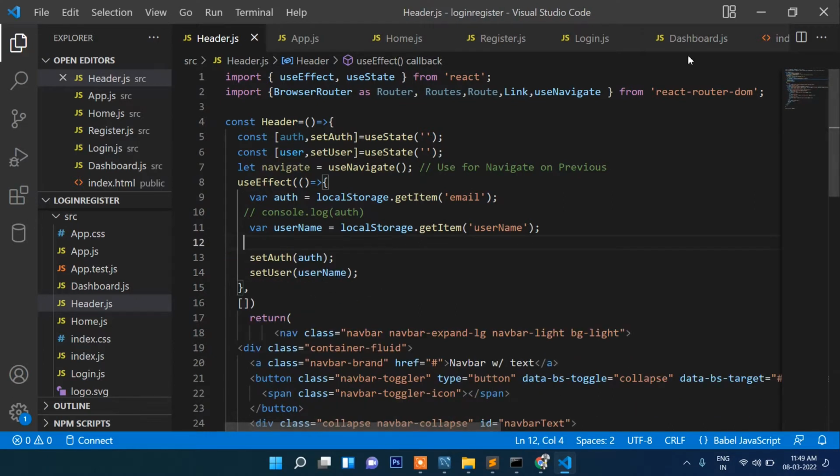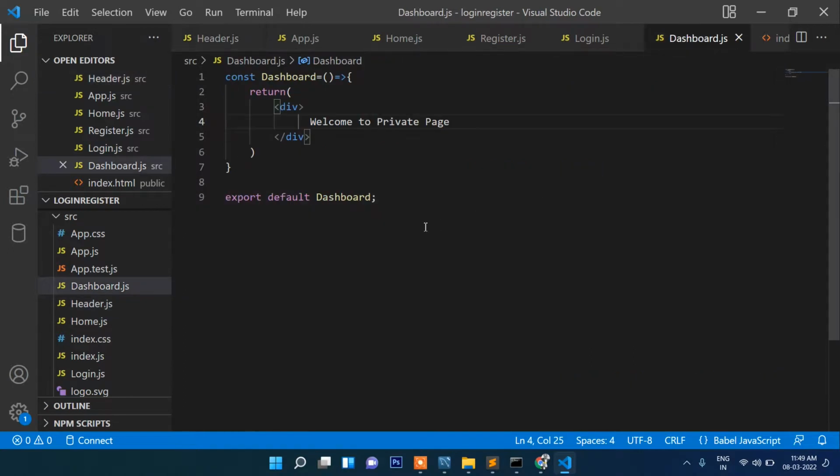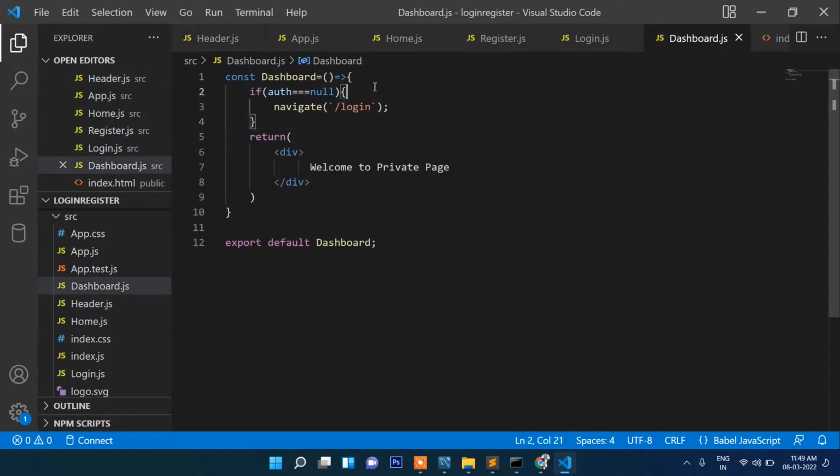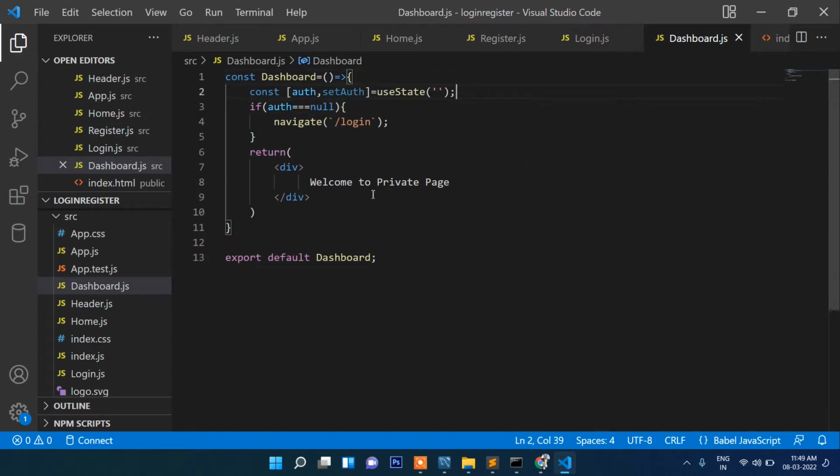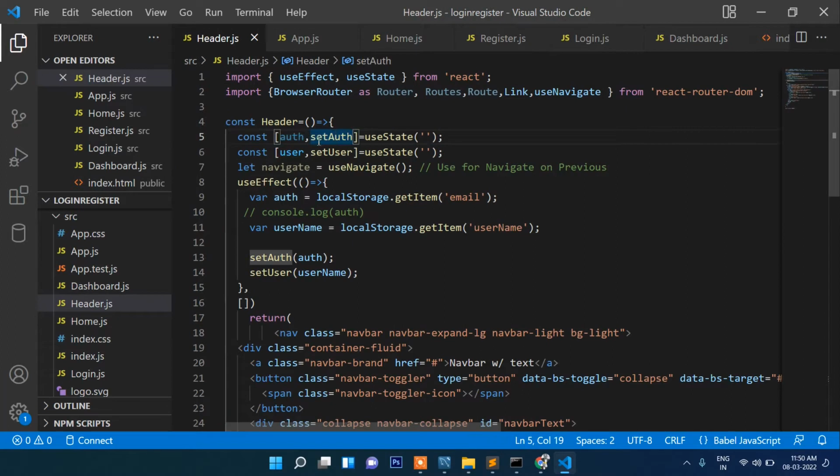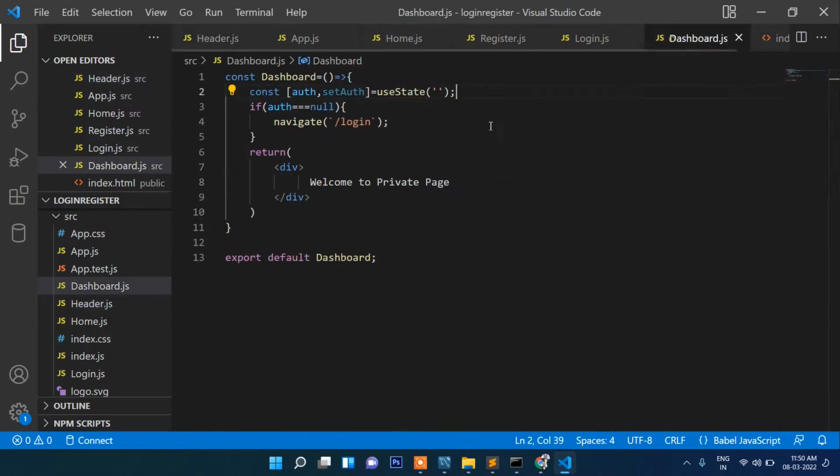So let's write here, and this one also we need to write here, auth, set auth. So if header, then this navigation also, just copy this in dashboard page here.